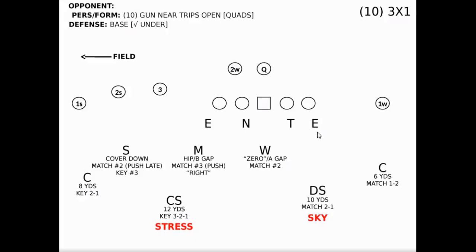Here's a three-by-one set. Running an over front allows your Mike to hit the defensive end and cover down to the number three receiver. The Sam linebacker is covered all the way down to number two — he's going to match two. The Mike always matches three. By staying even and using quarters principles, you've essentially created bracket coverage for everyone. Corners take number one, outside linebackers and safeties cover the slot receivers, and Mike always takes three.